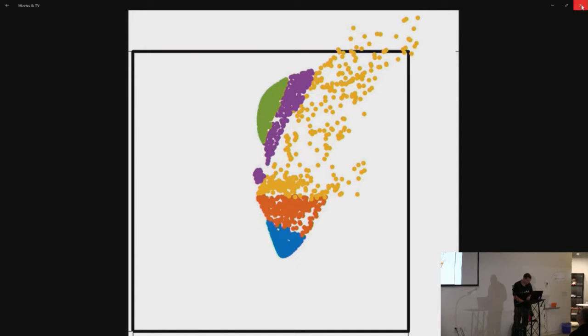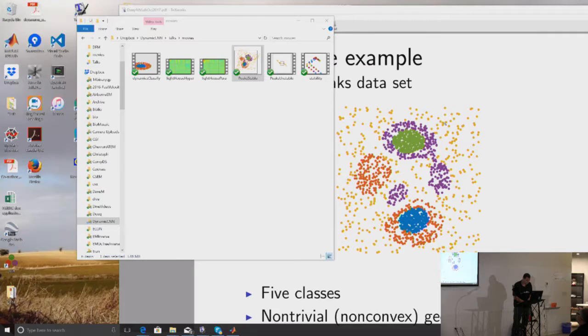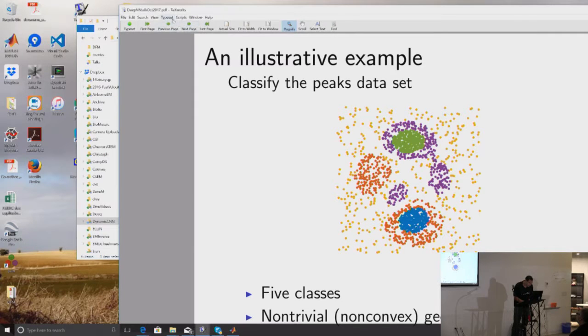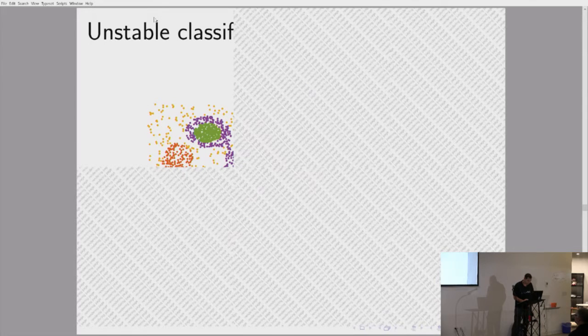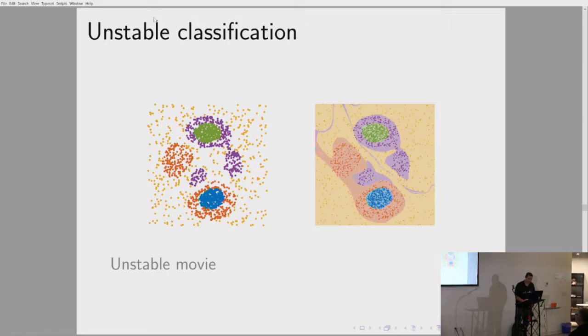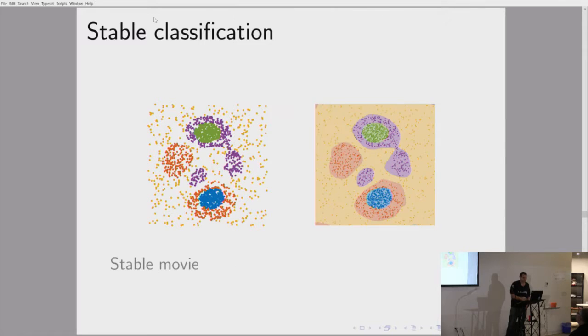Okay, let me just speed up a bit because I'm looking at time and people want to come home, I'm sure. So, go back. I say that it's going to be like this. Okay. And again, you can look at the difference: when you use an unstable classifier and plot it back, you'll see some kind of lines like this in between, or things like this when you don't have enough information. But when you use a stable one, things become much nicer.